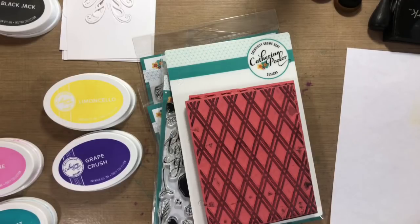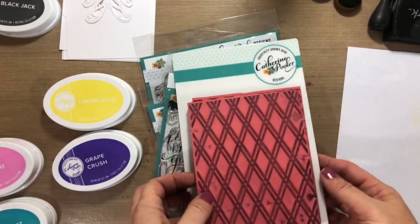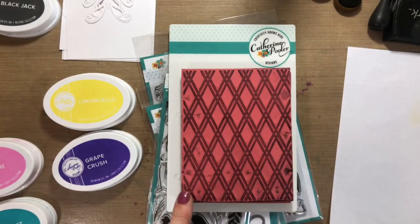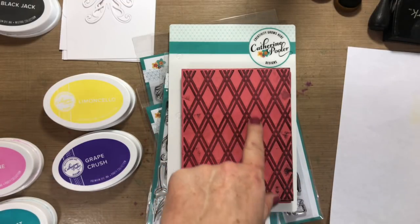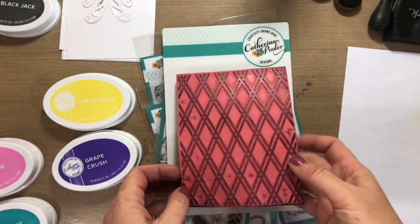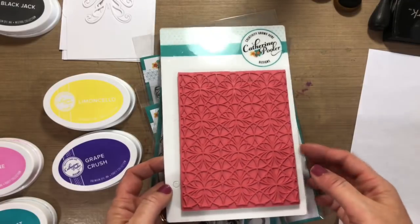So if you watched my video yesterday, you saw the BFF background. We named it that because these are little diamonds, and diamonds are a girl's best friend. Although some of you reminded me that really, in our world, stamps are a girl's best friend, right? But we thought that was a fun name, BFF background. And then we have the kaleidoscope background.